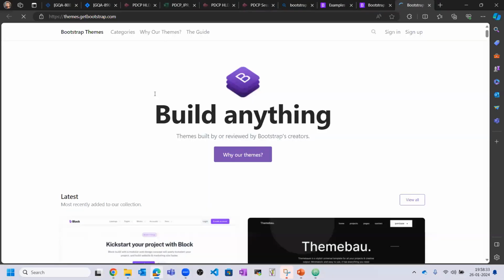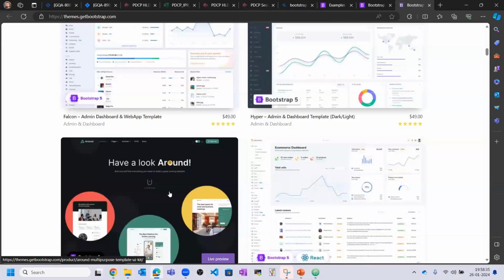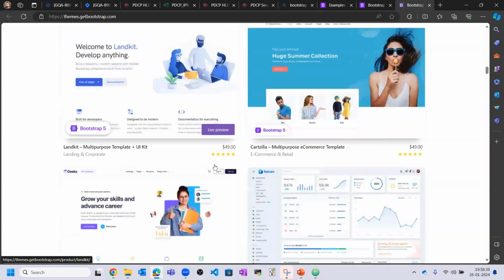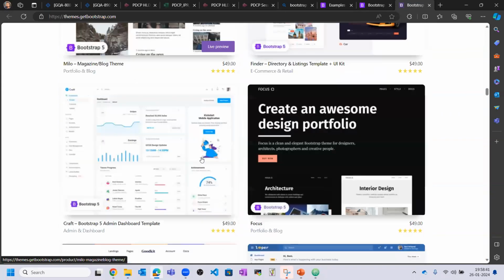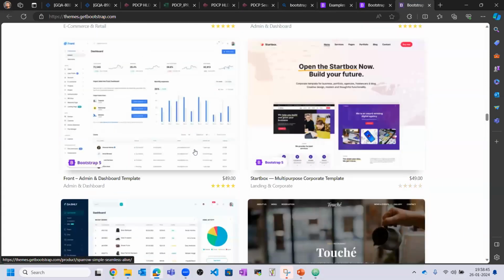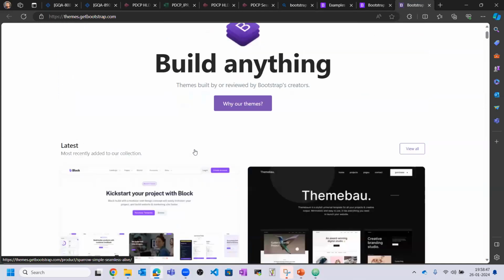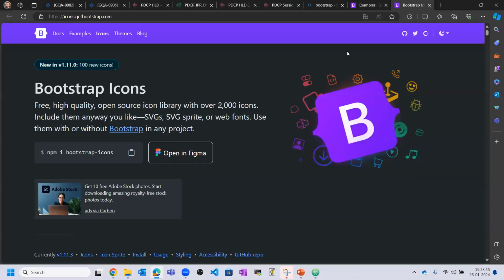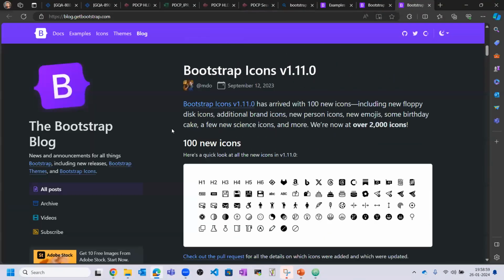And from here you can download pre-built themes also. There are many free and paid themes available. So you can download themes here and directly use them in your website. So this is part of our training, and this is the blog actually.